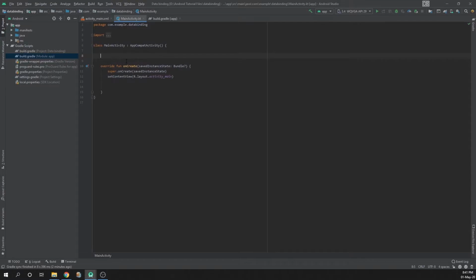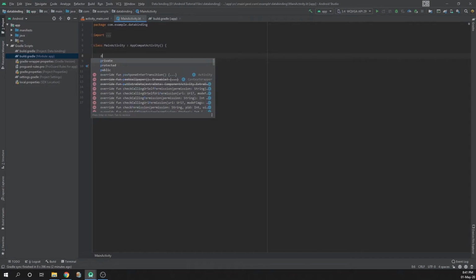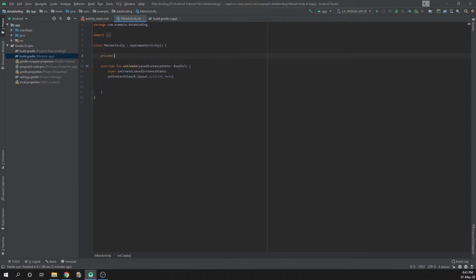So the data binding object will be created something like this way. You need an access specifier. It's not necessarily that you have to put private all the time, but it's actually a very essential thing when you are working with multiple classes, because the layout for each activity should be its private property.